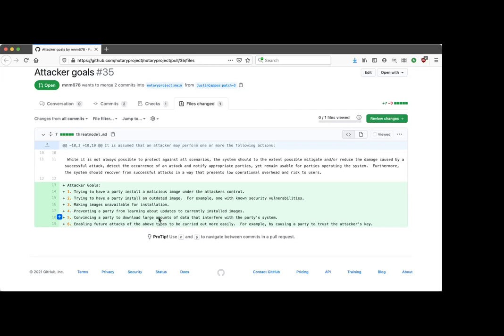Yeah, if we're going to have 5, it might make sense to scope that down to checking the manifest and the individual signature and not all the other blobs that might come along. Or maybe it can just be scoped to make sure that you're downloading the correct amount of data, even if it is large, like, this is the size of the thing you should be downloading, that kind of thing.